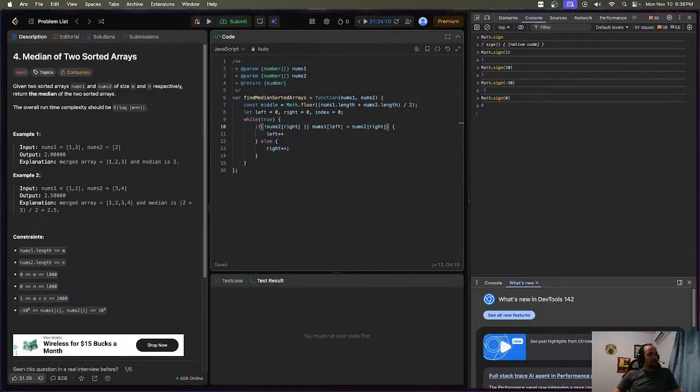If there's not a second one, then we do this. And then the index increases.